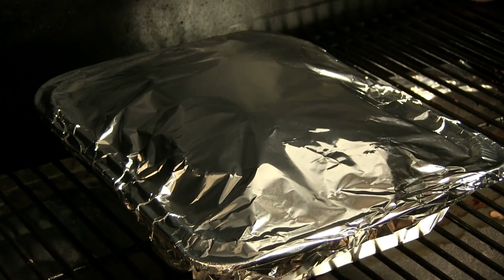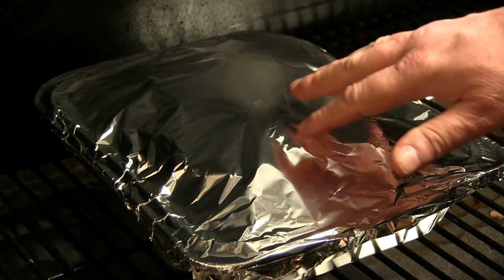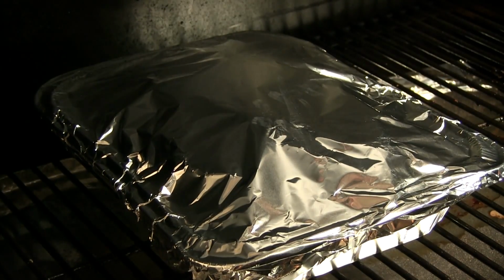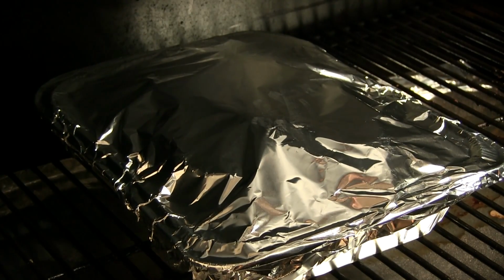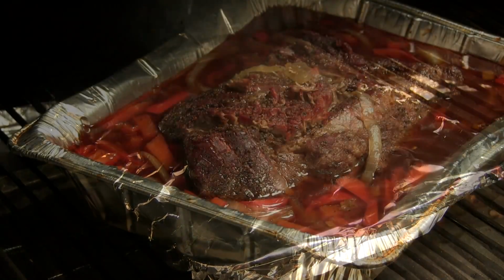And at this point, we want to just cook this until the beef starts to be fork tender, starts falling apart. I guess that's going to be around the 200-degree mark. So we'll give this another 2.5 hours, maybe 3. We'll see, and we'll be right back.